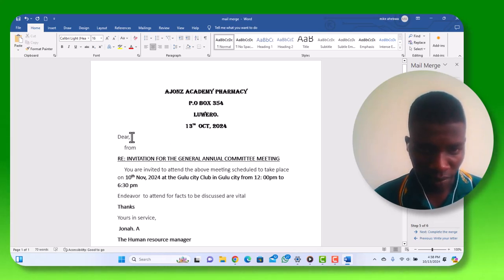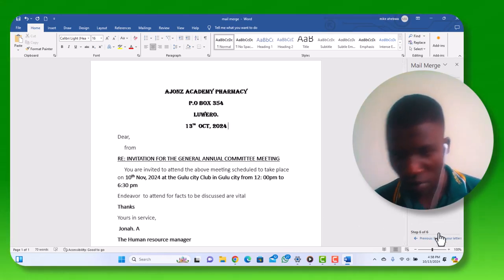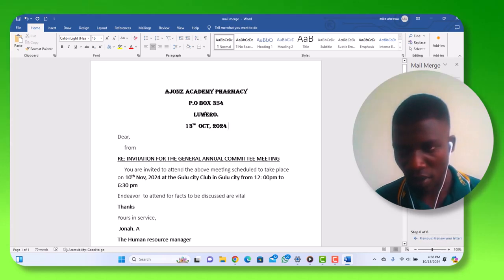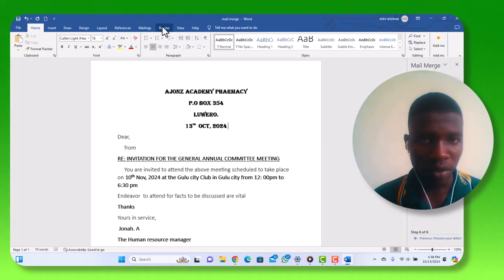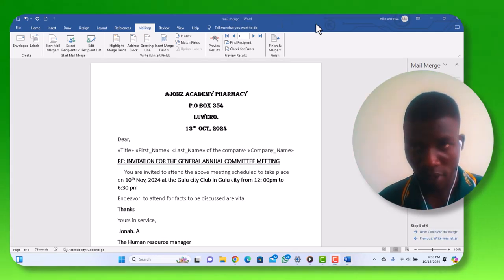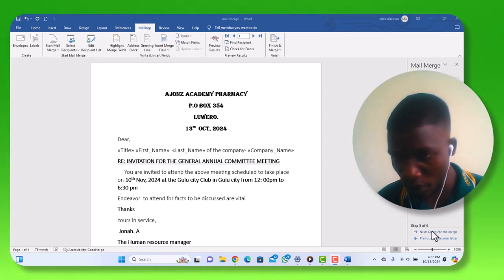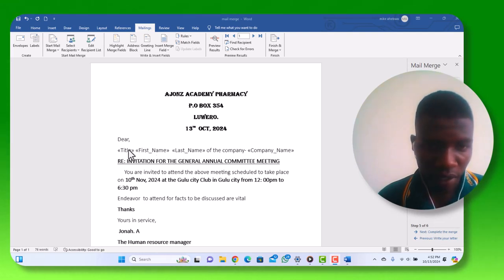This is how it will be appearing. Then you can go to complete merge. Remember, when you are on mailings, you can also preview your results. When you go to complete merge, you will see the details being displayed here.